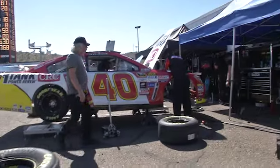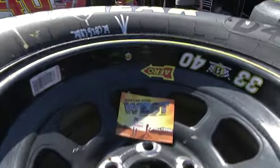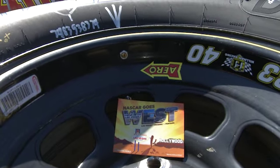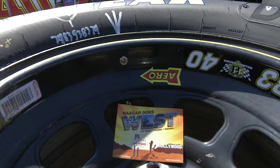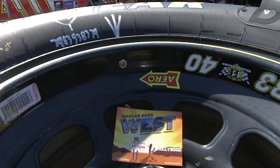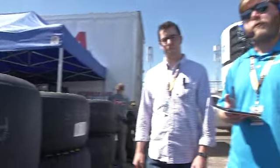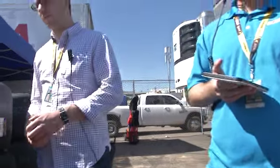You see Landon Castle's car there, and we're having a good time here on the West Coast. NASCAR goes west. It's our little fun excursion on an RV, 3 weeks out here on the West Coast between Las Vegas, here in Phoenix, and one more stop in Fontana after we're done this weekend. Chuck Bush and I are doing it in an RV. Drivers are hanging out in between and doing all sorts of different things, and we're bringing you along on NASCAR.com.